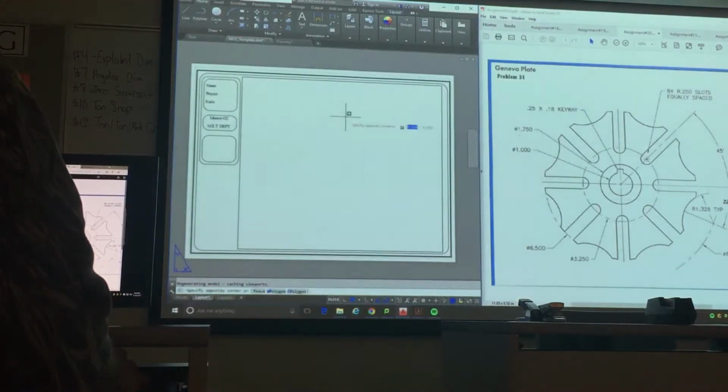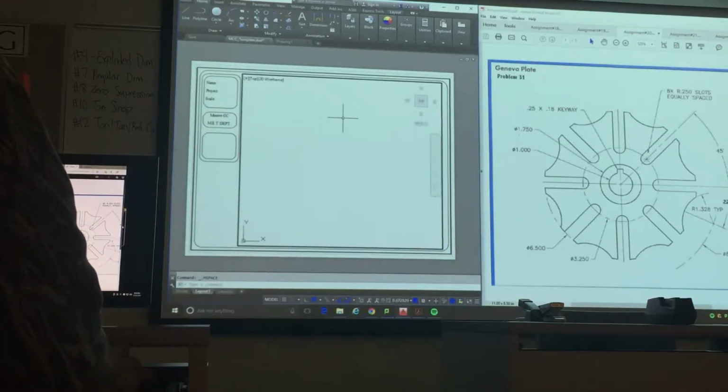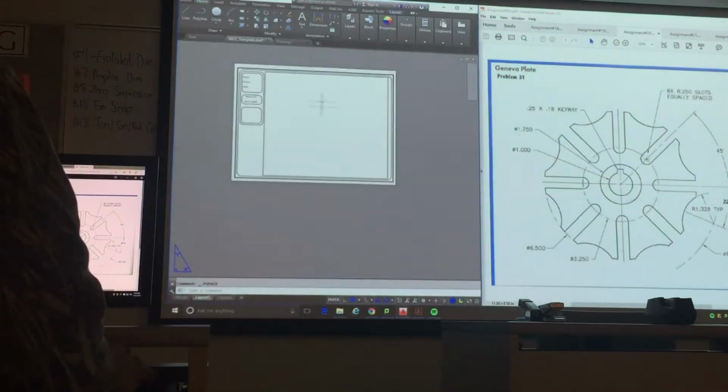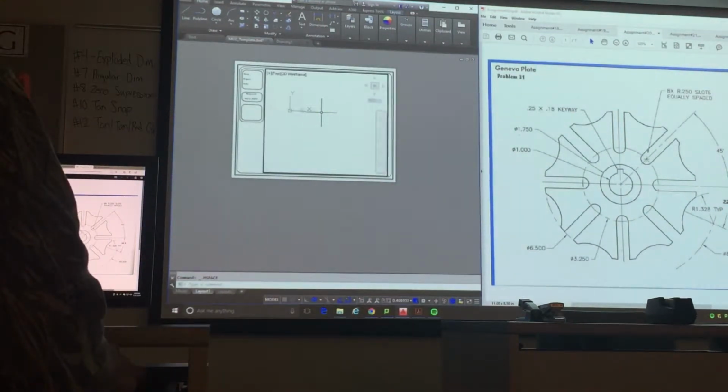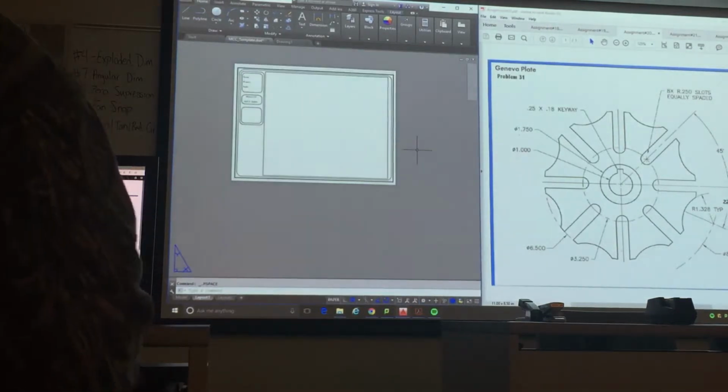If I double click inside the window, this is model space, right? So just as a reminder, if I click out here, paper space, if I click in here, model space, right? I could tell the difference by the thick black line. You remember that guy for the model space?